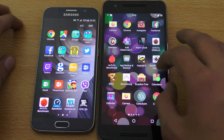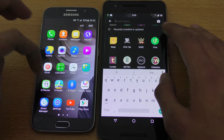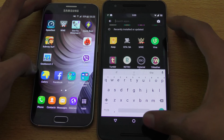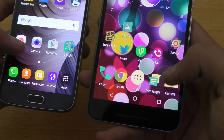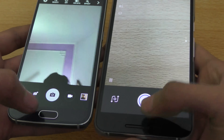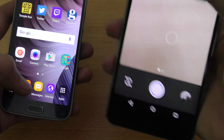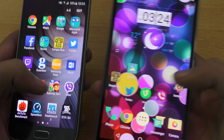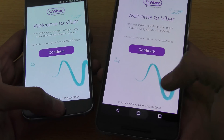Let's see what else we can open up. I think we have the Vine application on both phones, but we don't have that on both phones. So let's quickly open up the camera — there we go. Again, the S6 seems slightly faster. Open up the front camera actually. I think both are performing up to the full level — this is pure Android here. Viber — very awesome, very equal there.